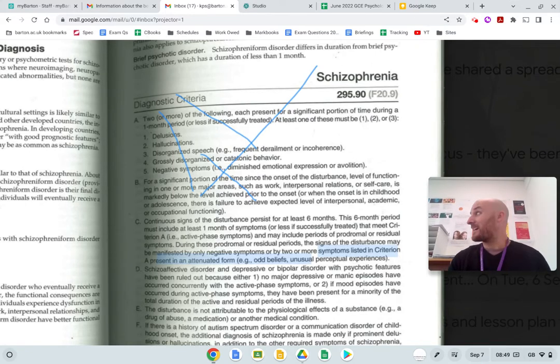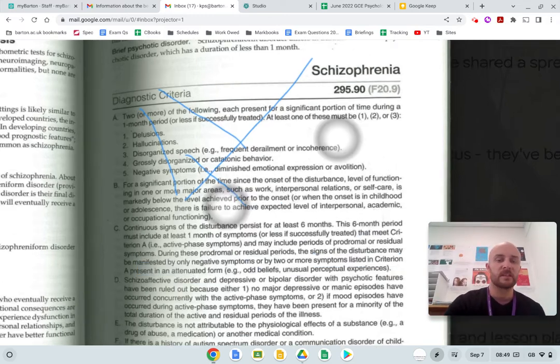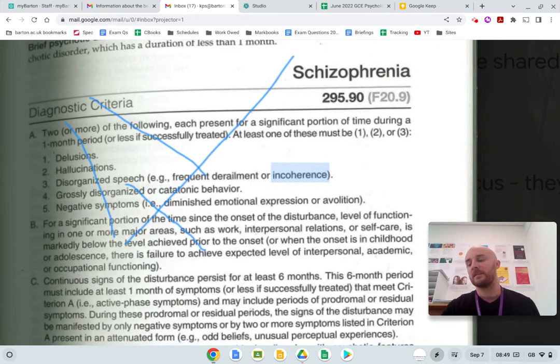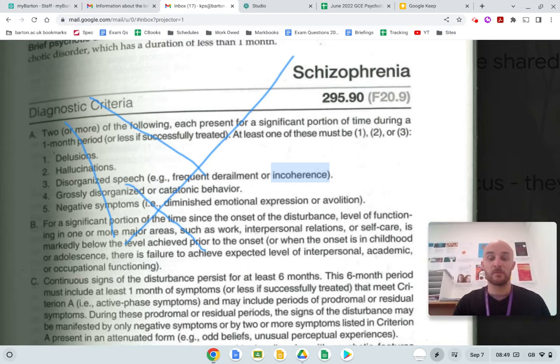I've scanned in the DSM, right? The DSM, you will get to know, is a manual of all mental health disorders out there. It is a list of symptoms that the sufferer needs to have, as well as a lot of criteria. So I've got the schizophrenia one here. Apologise for the childlike handwriting, but I am going to go through these. Now, the first thing I'm going to go through is what the main symptoms of schizophrenia actually are.